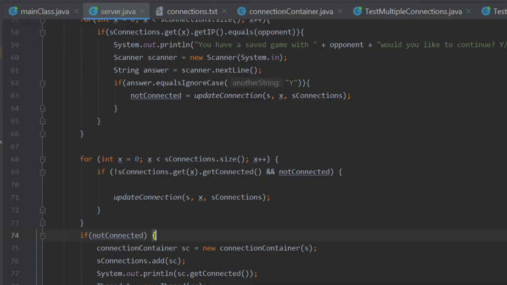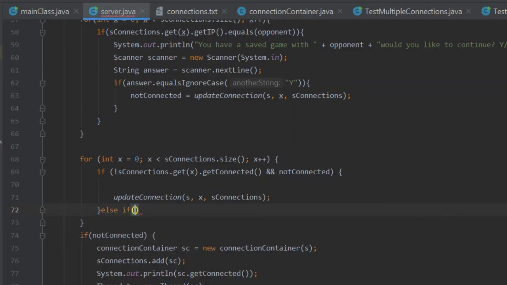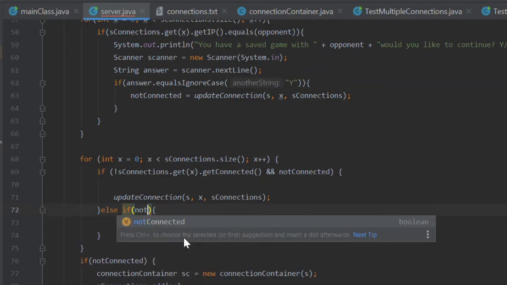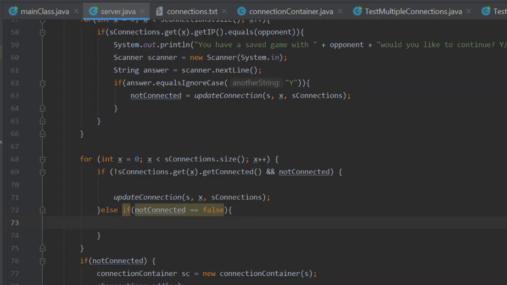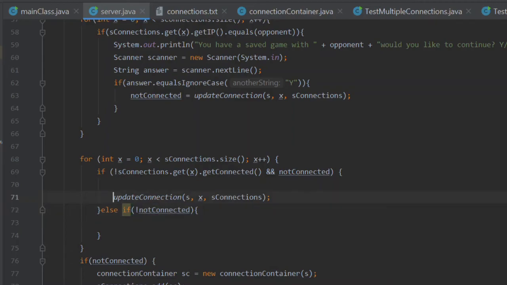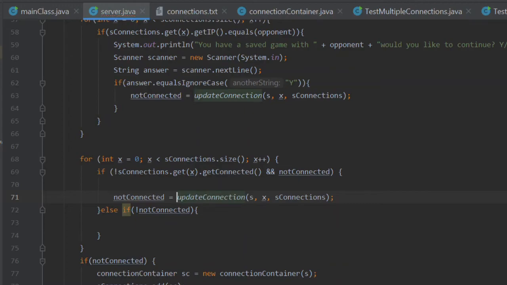I know what we could do. We could put an else if. Else if not connected equals false, then we can. Wow, why are you getting upset? Oh, simplification. There we go. Cool.